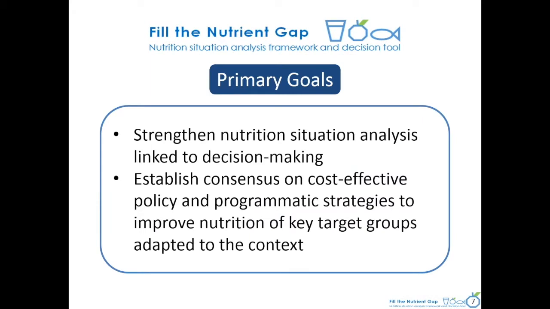So as I was mentioning before, the main goal of Fill the Nutrient Gap is to strengthen nutrition situation analysis, but linked to decision making and the identification of prioritized solutions, in particular with a focus on improving and addressing barriers to nutrient intake. The other objective is to create a consensus among national stakeholders and different sectors that need to be involved in those sets of solutions, to identify and prioritize strategies to improve nutrition of these target groups.